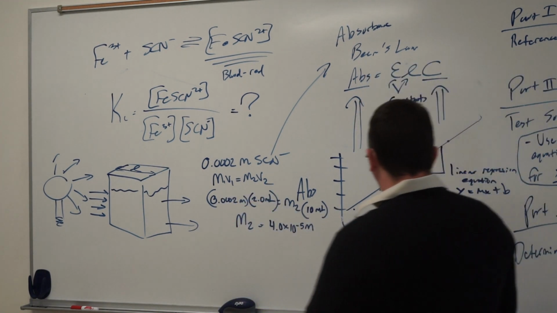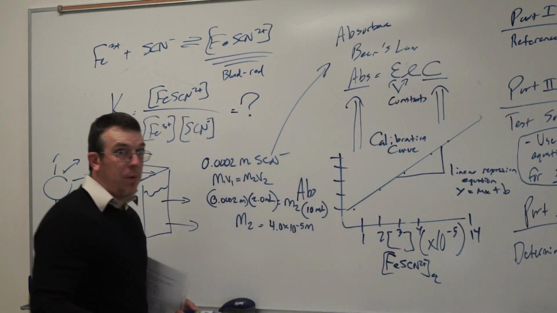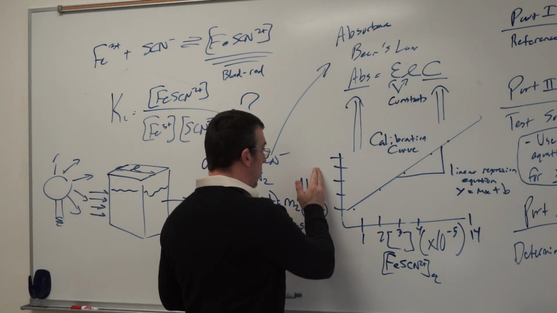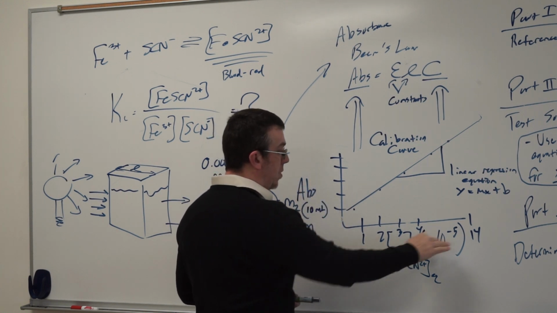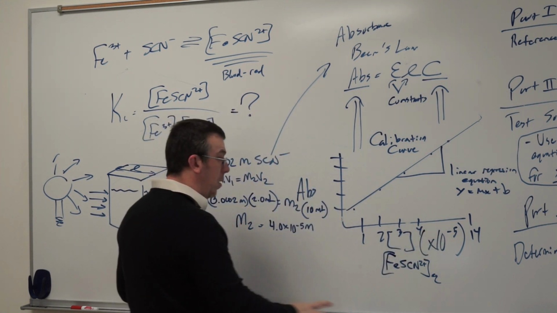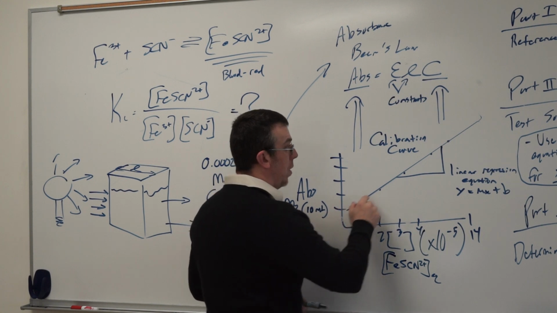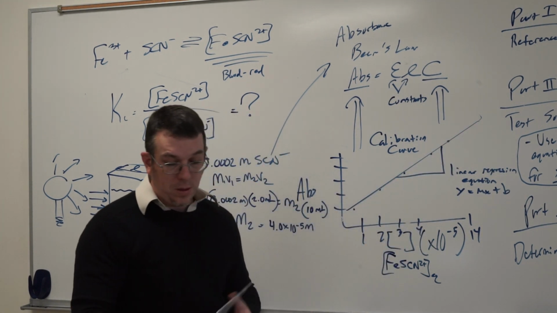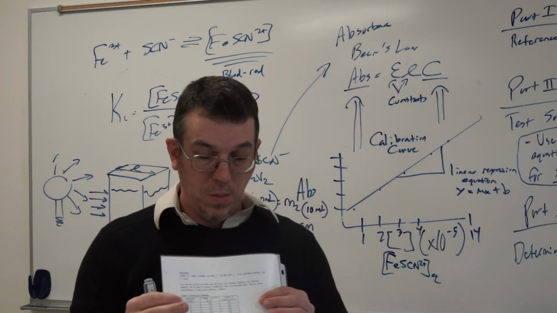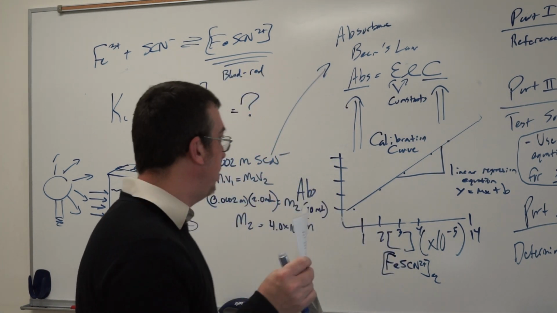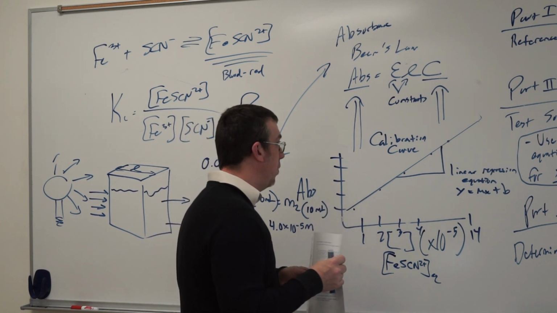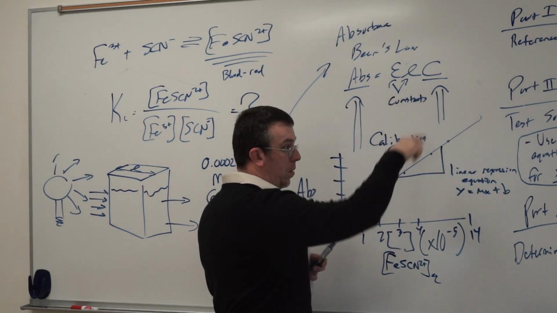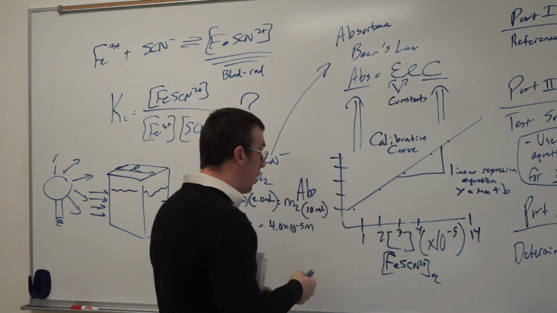Now, when you make your graph, of course, you're going to have your absorbances measured. You'll plot your absorbance on the y-axis, and the concentrations you just calculated on the x-axis, and you'll form this nice calibration curve. The trick is making sure you make your measurements very correctly. If you don't, your calibration curve will be wonky. It won't be straight and linear like you want it to be.